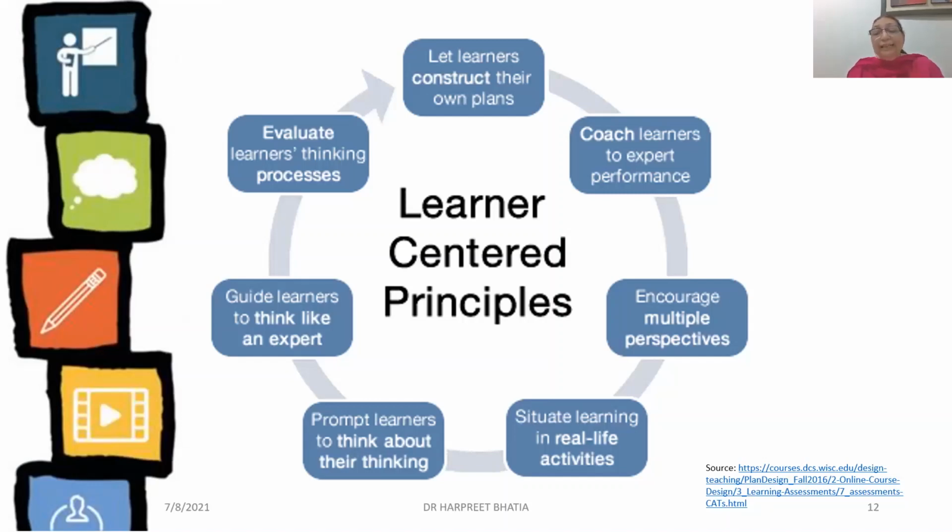Like when we are saying that you encourage multiple perspectives, we encourage the students to think, not just feed them information. That is the reason why we had also talked about passive access of e-resources should be limited, because the attempt over here is to get the students to think, and not only just think simply thinking process, but also think like an expert, think like even understand their own thinking process. So we need to bring the students to that level. Higher order thinking processes is what we need to encourage in our students.